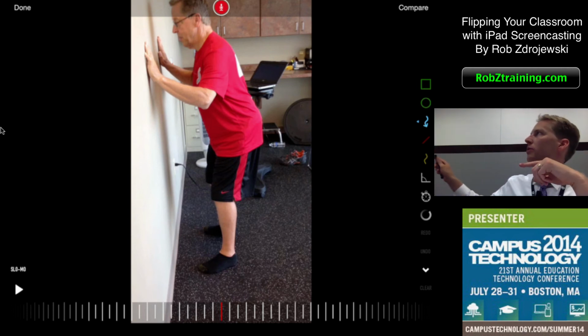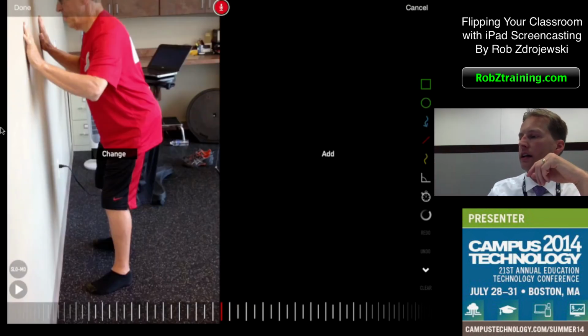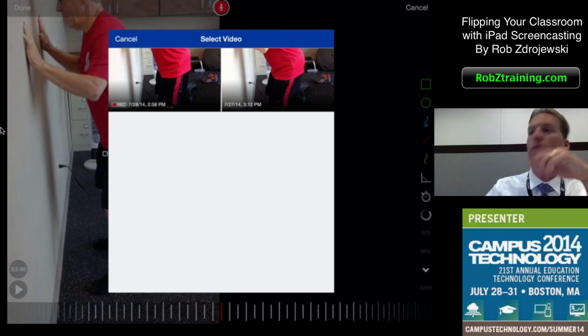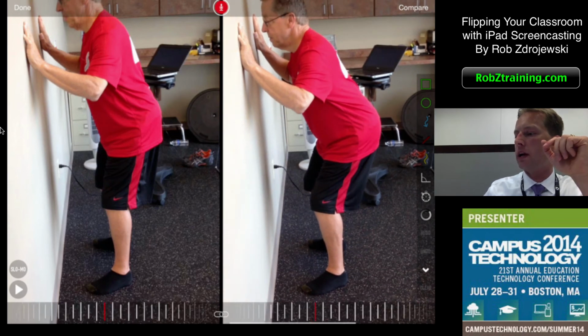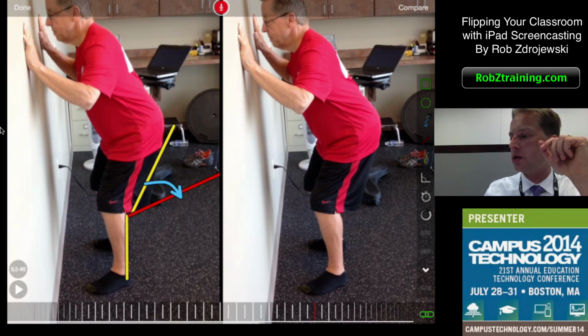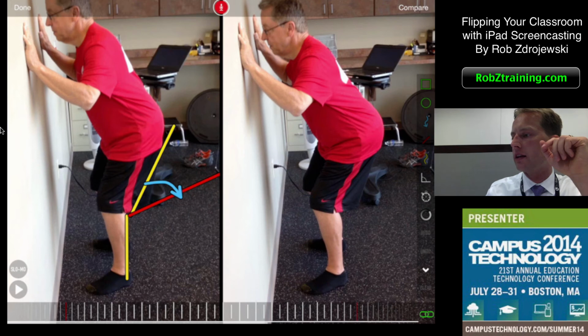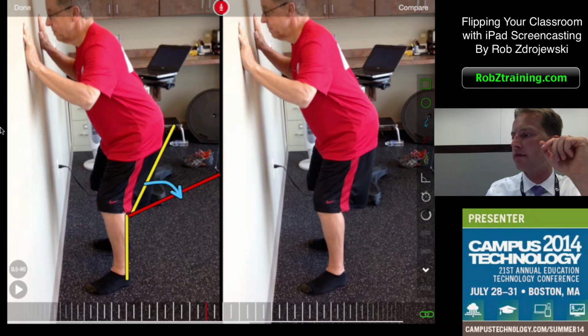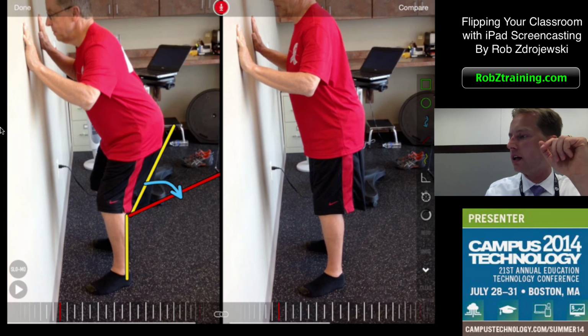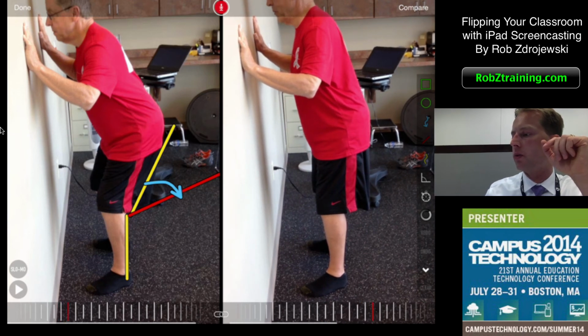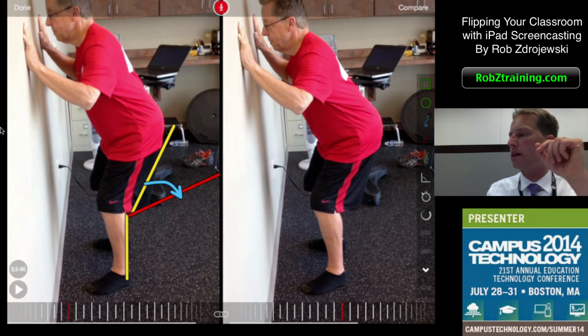The last thing I want to share on this one is I mentioned the double feature, the side-by-side feature. Let's say that we had a second clip. We could go to compare, and I actually use the same clip. But let's say he wore the same clothes 2 weeks from now, and we put in another one side by side. You can independently control each one on its own, or you can link the 2 together so they both move together at the same time, which is kind of freezing right now. But there's a way to link and unlink. And so you could show the difference between week 1 versus week 3 and do a side-by-side comparison.